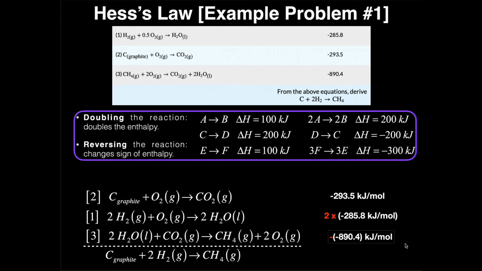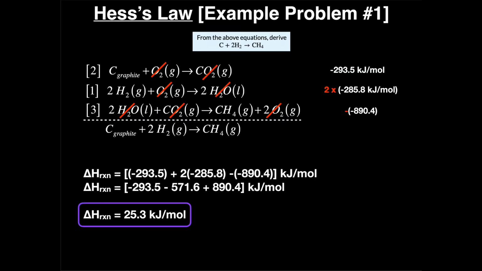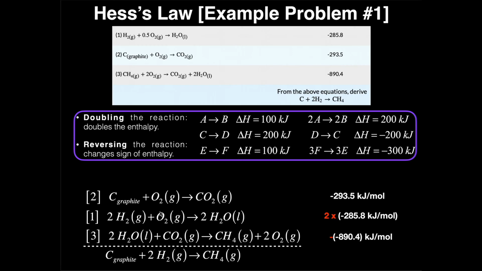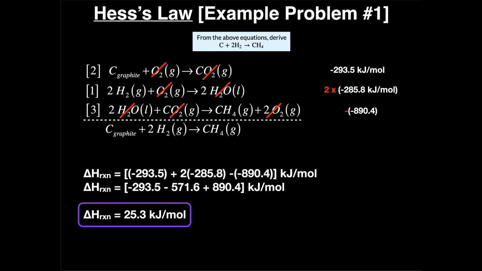Now, essentially what I'm going to do from here is calculate all this stuff and add it up. And that's going to be my total delta H of this reaction right here. But before you do that, there's an important step that you really should do. You actually need to see if you can cancel some of these chemicals, okay? Because notice, in these reactions, I have oxygens here, right? But in this master equation, there's no oxygens. So somehow these oxygens must cancel. And the same is true of some of the things like water.